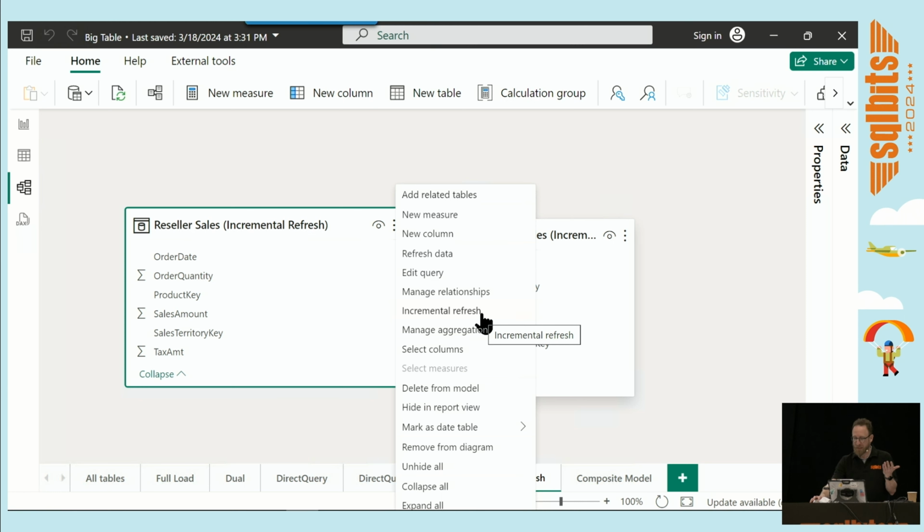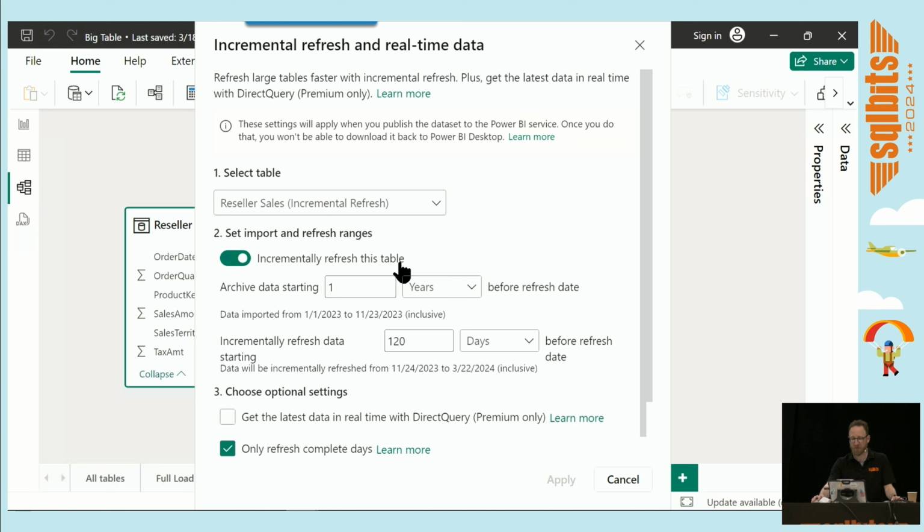And now we're getting asked what we want to do, right? In this example, I told it, I want to implement this incremental refresh for this table, reseller sales incremental refresh. Then you can decide on, do you really want to keep everything in this table? So maybe data 10 years old is not of interest, or 5 years old, maybe. Yes? Then you put in here, I only want to keep like the last year. That's what I did here, before the refresh date. Everything older is discarded from the table. So be careful with that, because this will be missed in the reports.